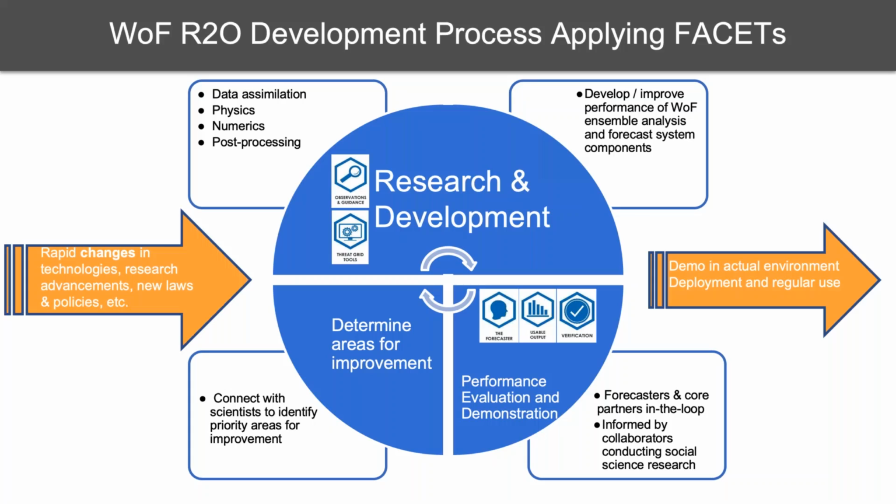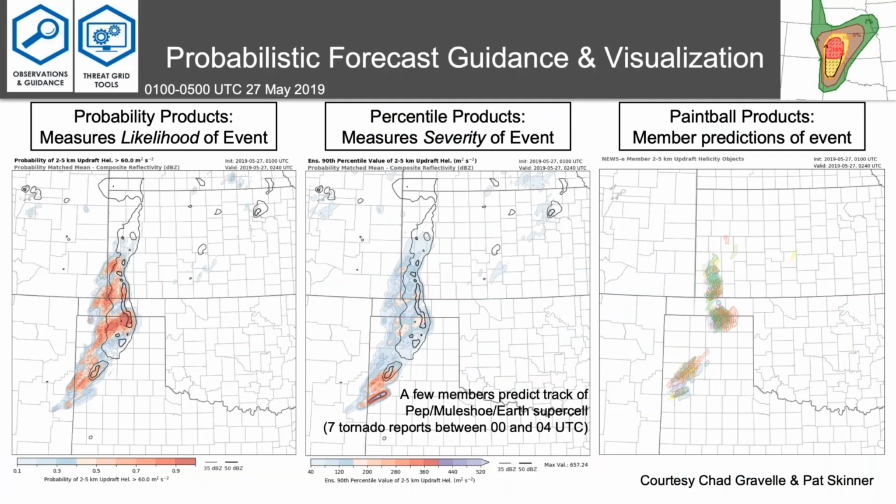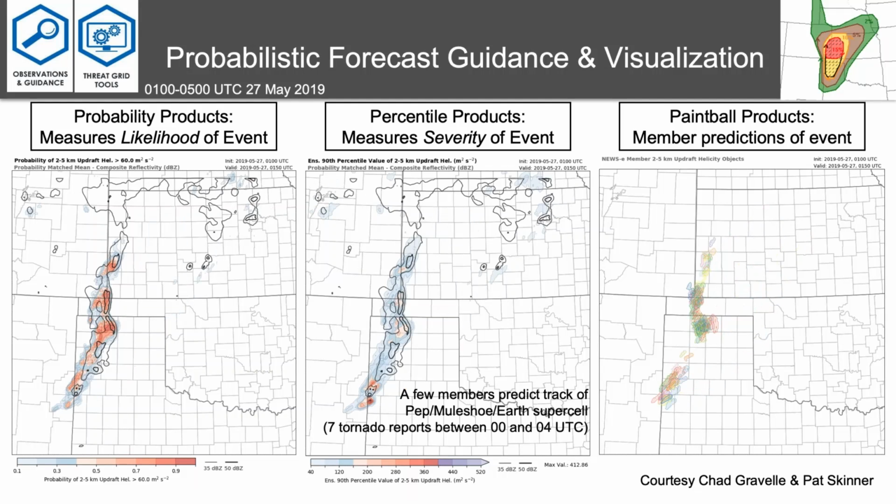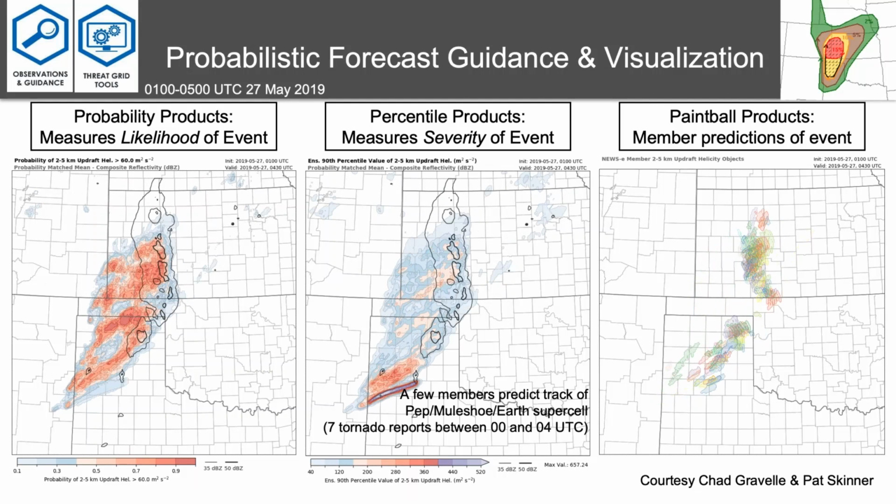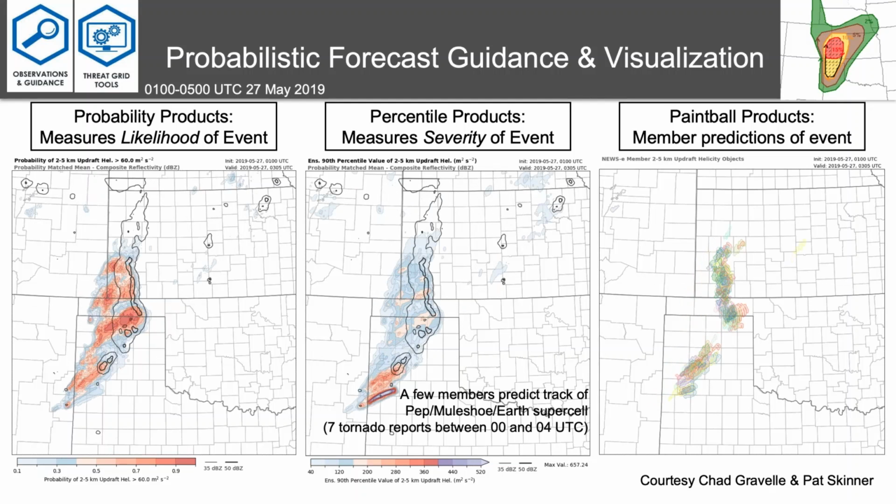The domain is being guided by the Storm Prediction Center. And then in the summertime, we'll be running again, and the domain will be directed by a project that we're doing with WPC. So there's a lot of different types of guidance that the Warn-on-Forecast system provides. And this, in a nutshell, is some of the products that you'll see if you go to the website.